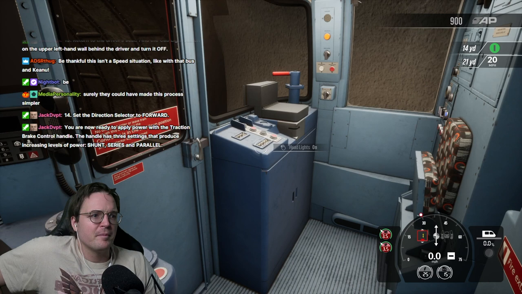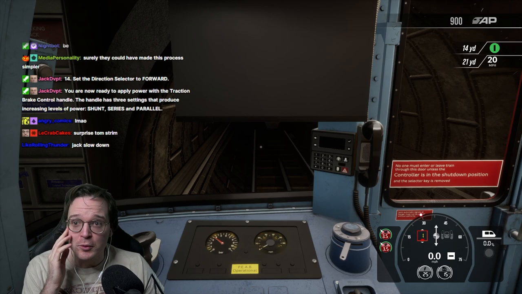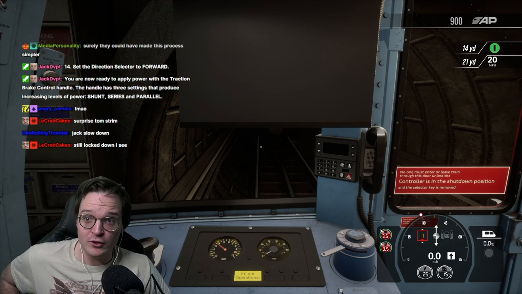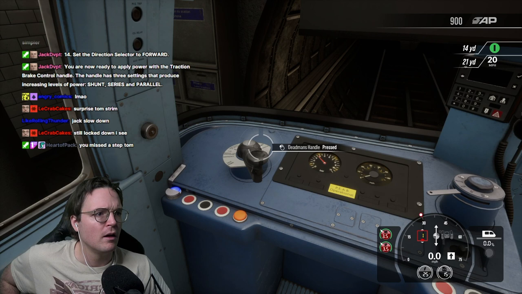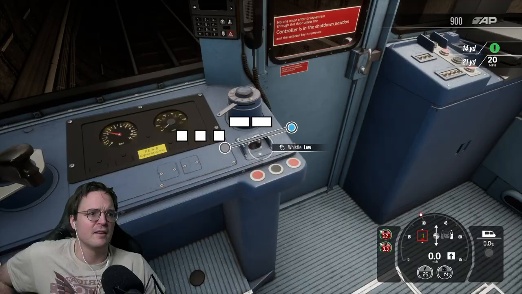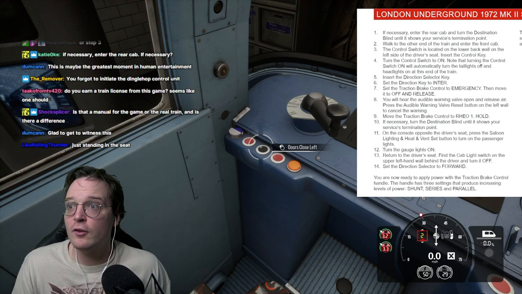Apply power with the traction brake control handle. The handle has three settings that produce increasing levels of power. Set the direction selector to forward. Okay. Shunt, series, and parallel. Turn the control switch to on.